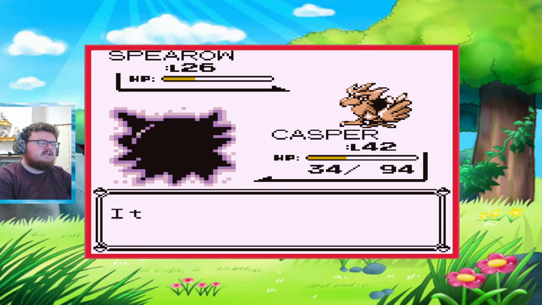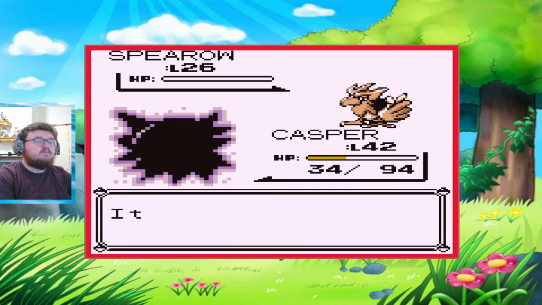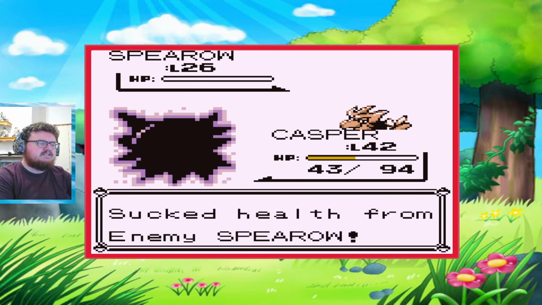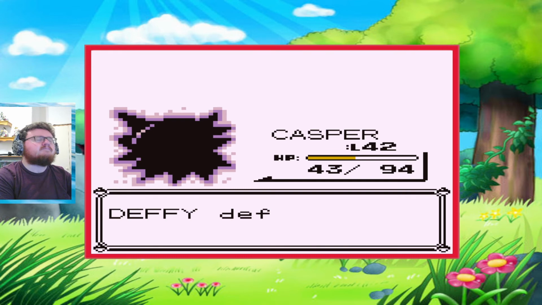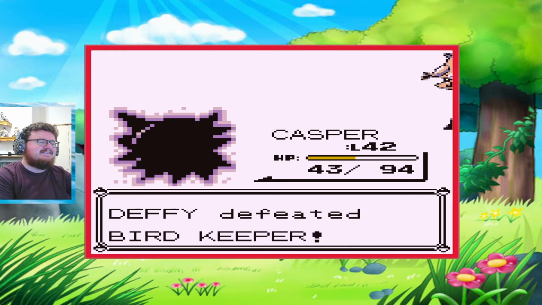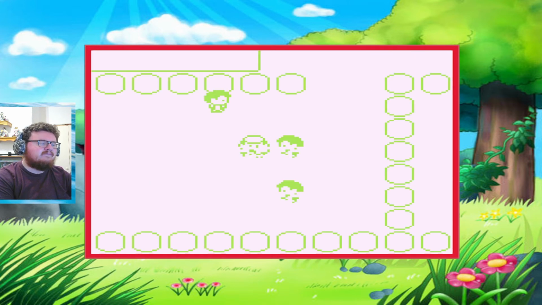Alright, so that was the last Nightshade, so it's just Mega Drain. Not going to do much because it's super ineffective, but we got high enough special stats to, you know, Darn. Alright, one more.